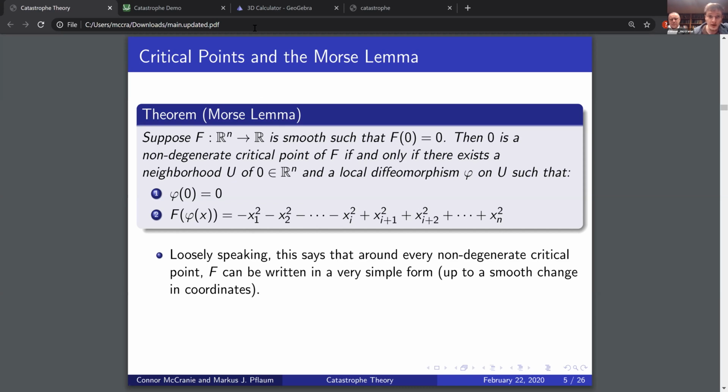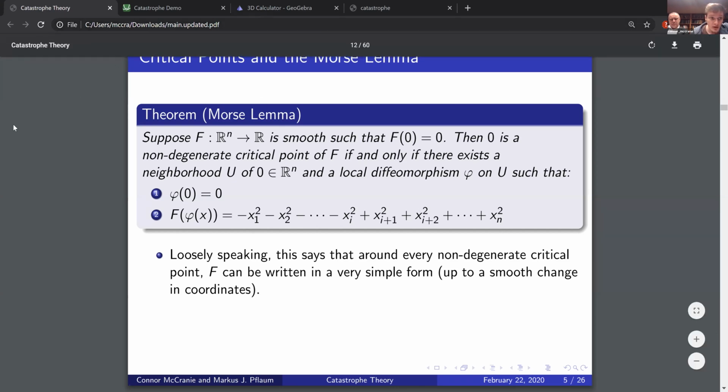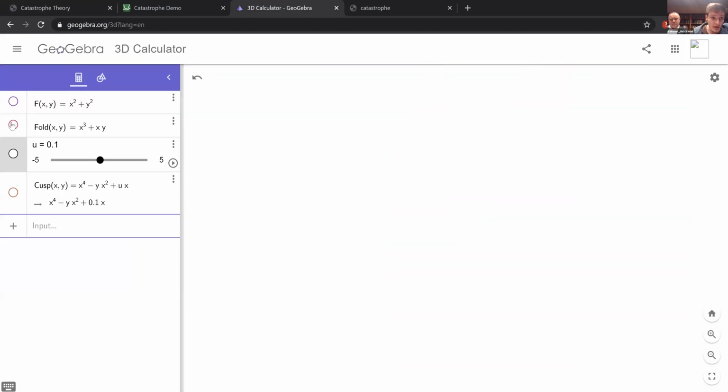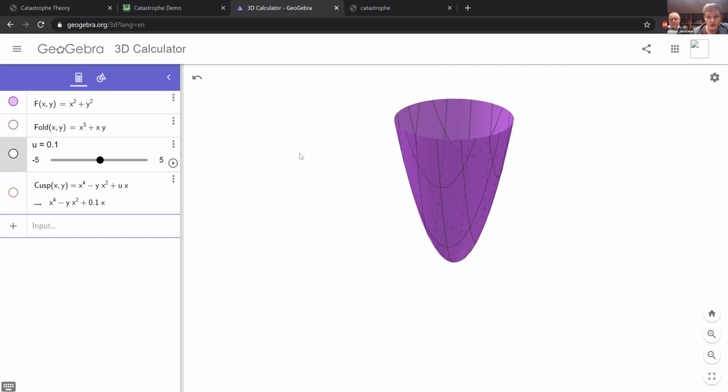So let me take just a quick example in 2 dimensions. It could either look like x squared plus y squared, could look like negative x squared minus y squared, or x squared minus y squared. Those are the only options for a non-degenerate critical point. So x squared plus y squared just means that that critical point, up to change of coordinates, locally looks like this, where it's just a minimum.